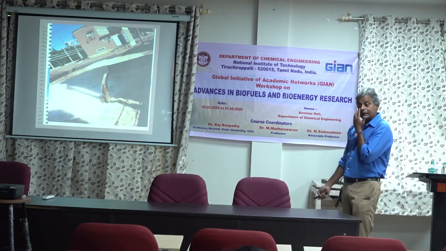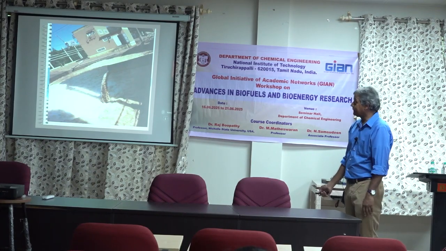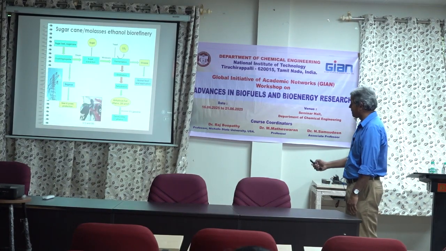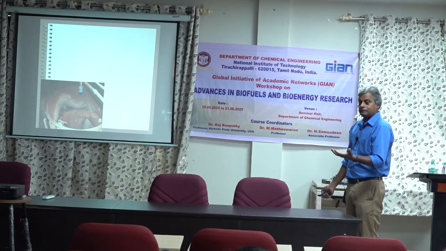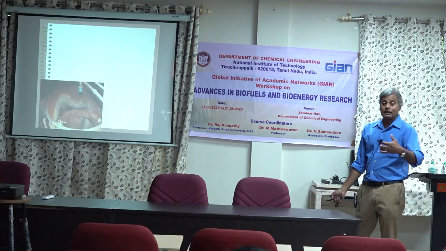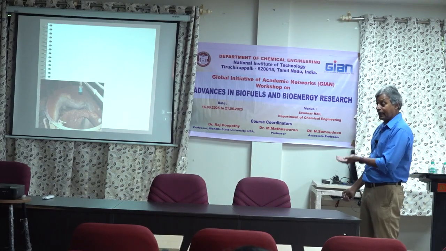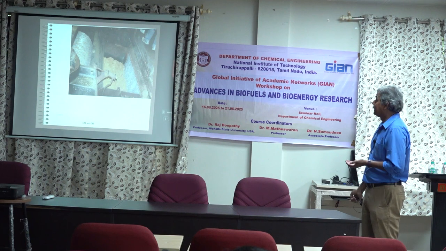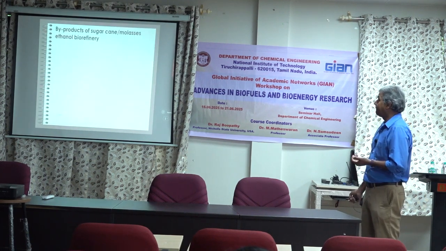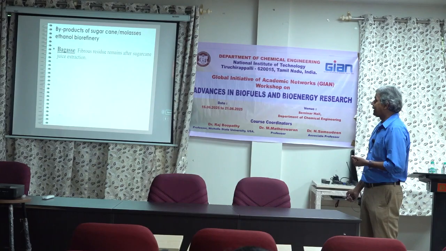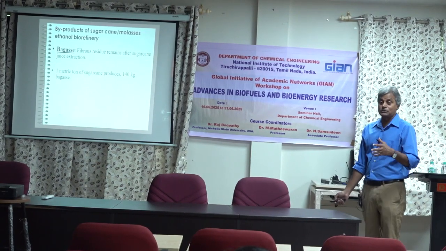So these are the products that come out: the wastewater that contains a lot of sugar in it, and this is how the waste product looks when it comes out of the sugar factory: molasses, vinasse, and bagasse. Okay, so that's your bagasse. When you crush and dry it, these are the byproducts you get. So bagasse is the fibrous residue that remains after sugarcane juice is extracted.